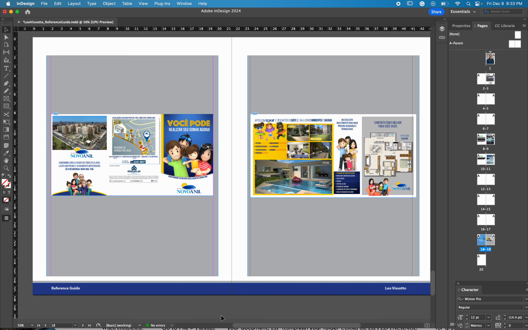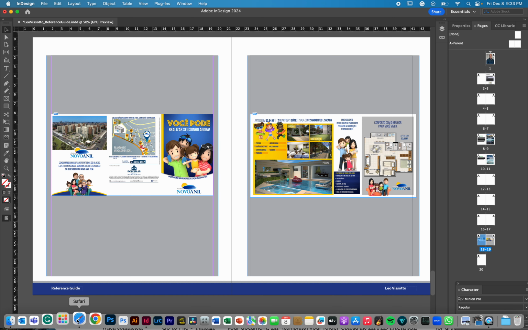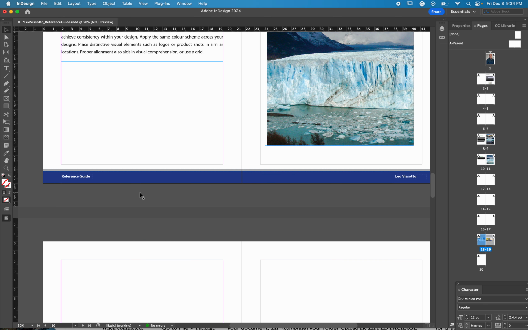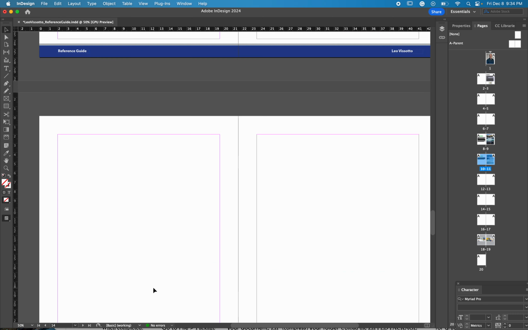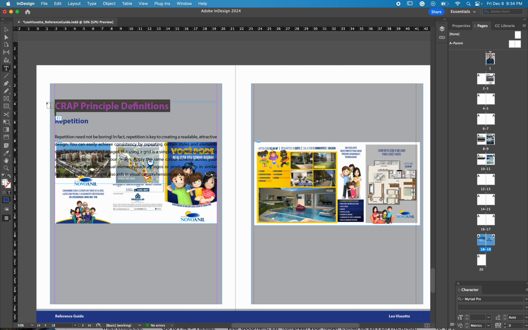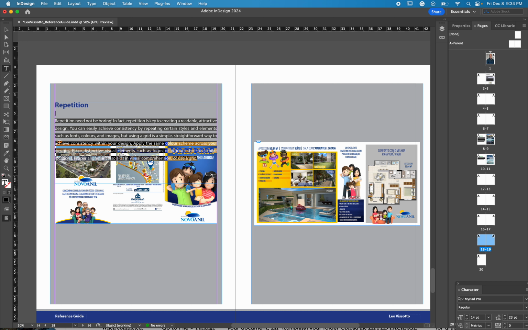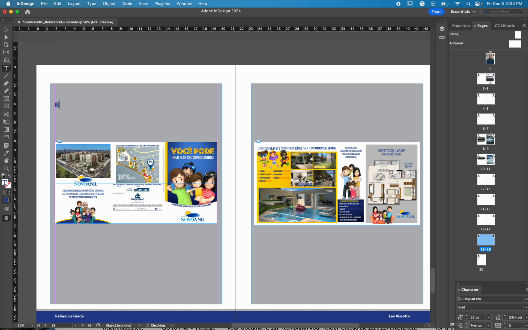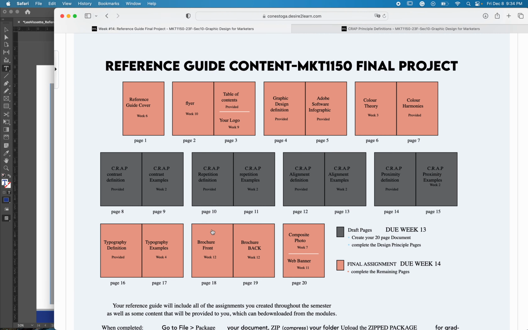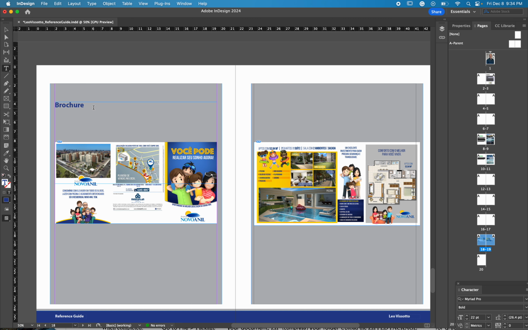See, you have it here. And what is this? You need to name it. This is important because how can someone know? So it's a brochure. So this is the assignment brochure. I will copy this because I want consistency, and I will paste here. I will delete because I just want, and in this case it's the brochure front, the front brochure.